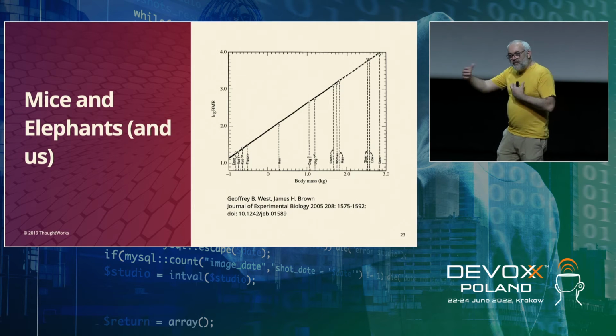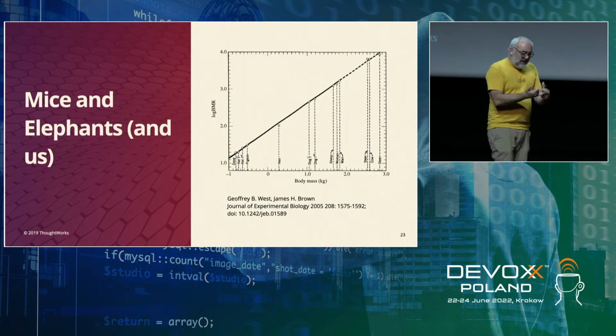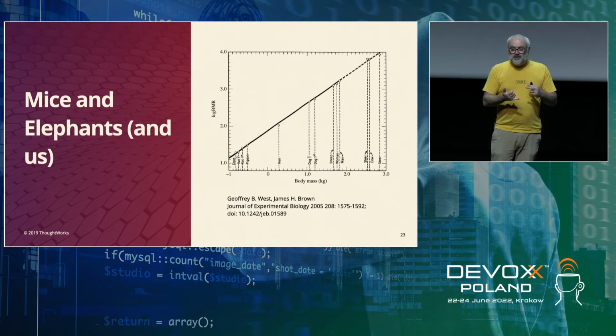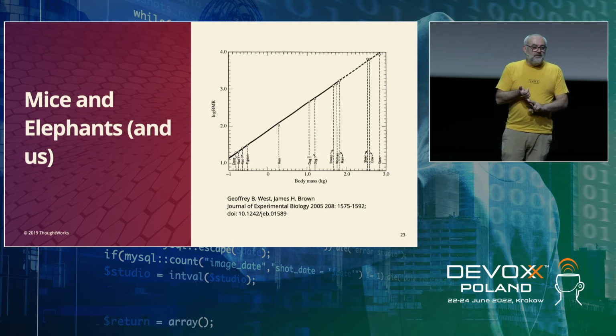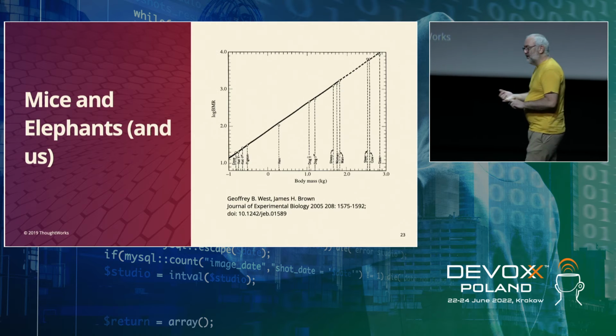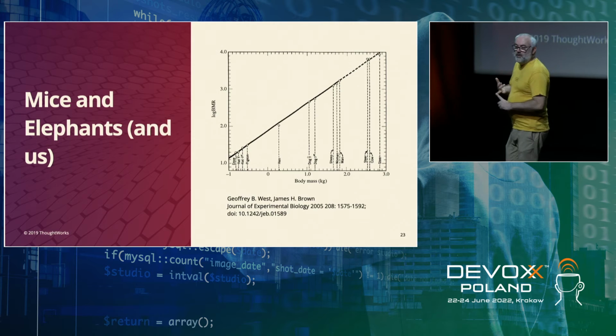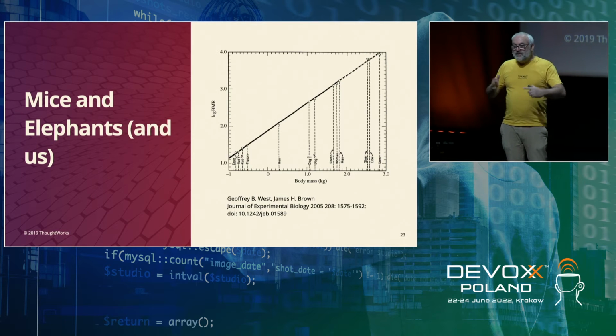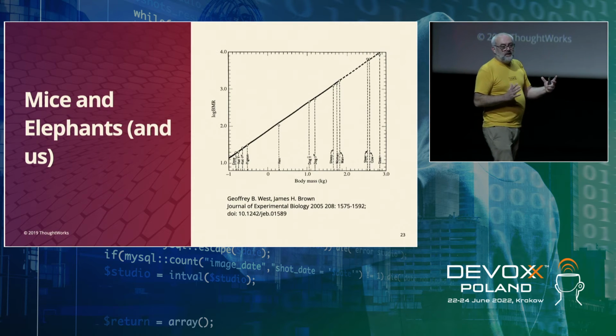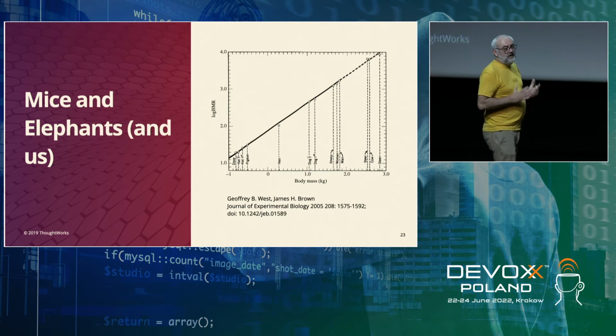So you've got this variation, 75% of the calories, but there are some things that remain constant. We have the same number of heartbeats in our lifetime as an elephant does. We have the same number as a mouse. We have the same blood pressure as a blue whale. All mammals have these constant things that they share. And the thing that changes is metabolic rate.